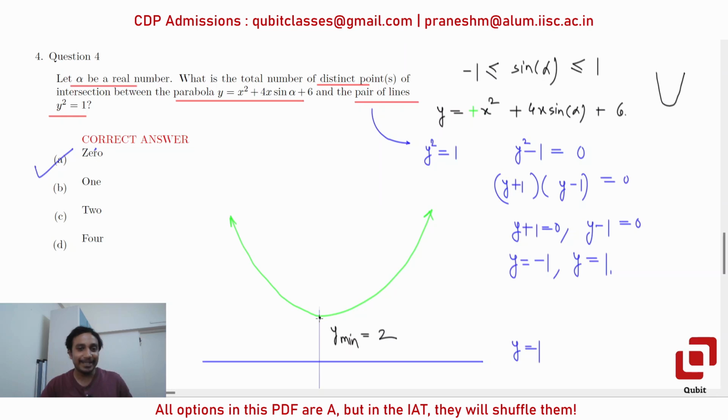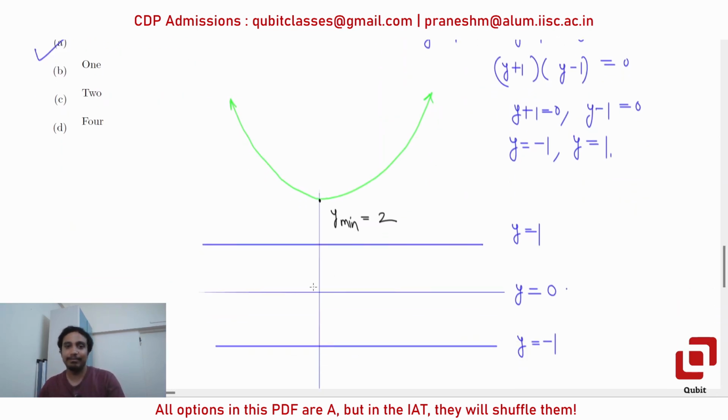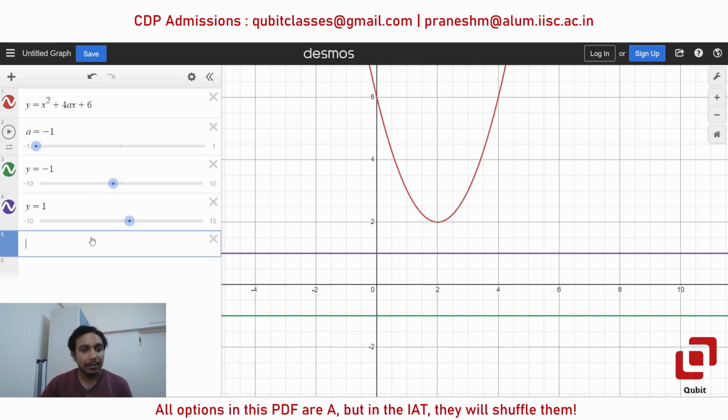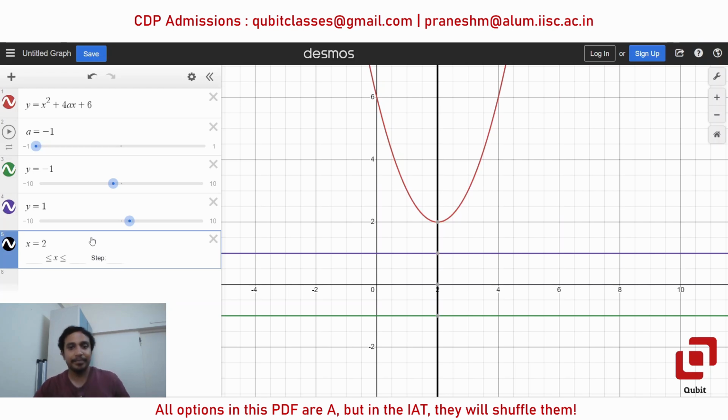Although I said y min equal to 2 here, the point should have been somewhere here, but because we have not yet specified where the origin is, we are saved. Okay, this is not the origin. So this is y min, so this is the x equal to 2, right? X equal to 2, that is this line. Now let us begin the animation and see where the curve goes.